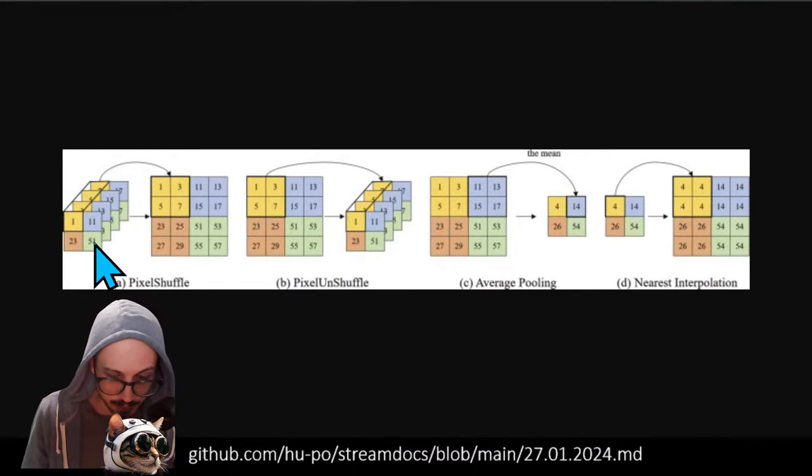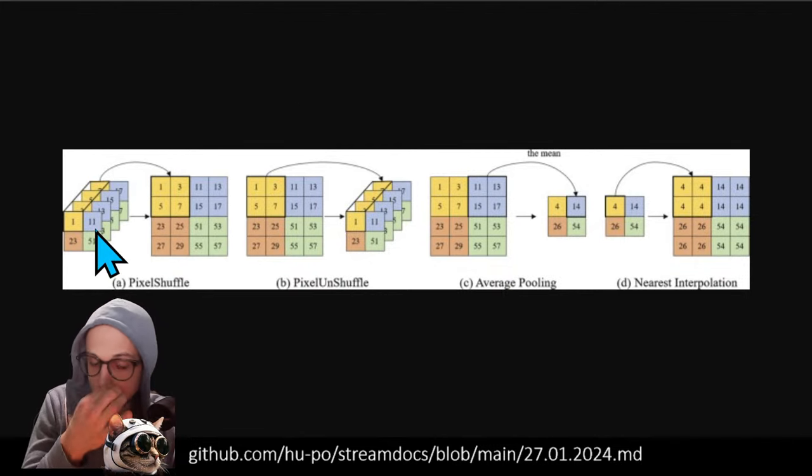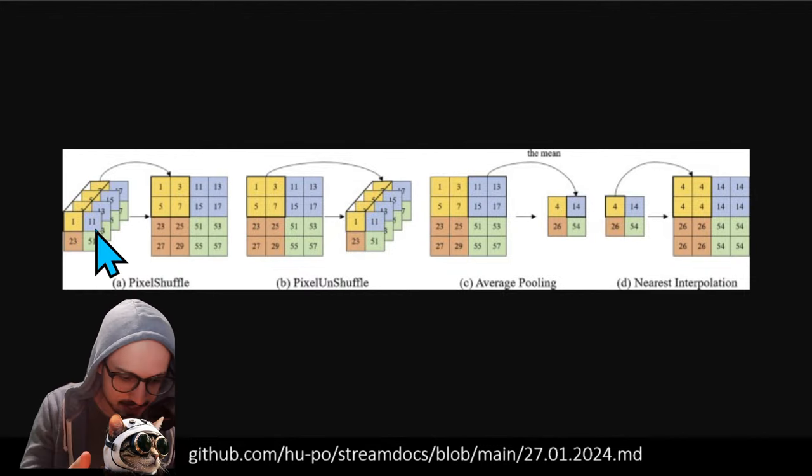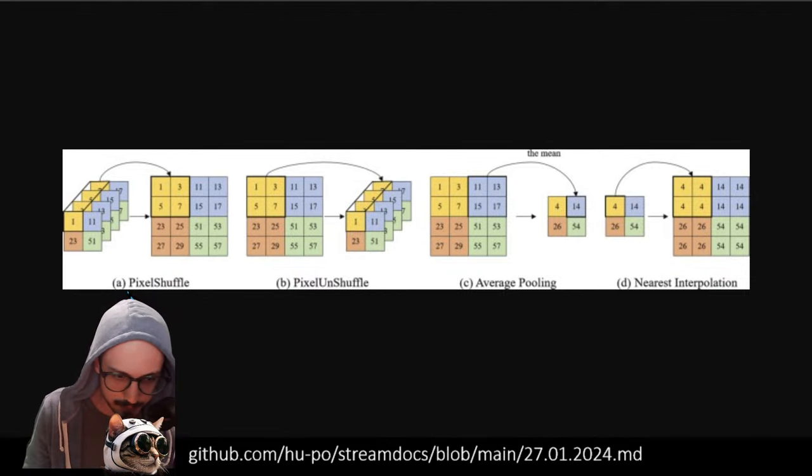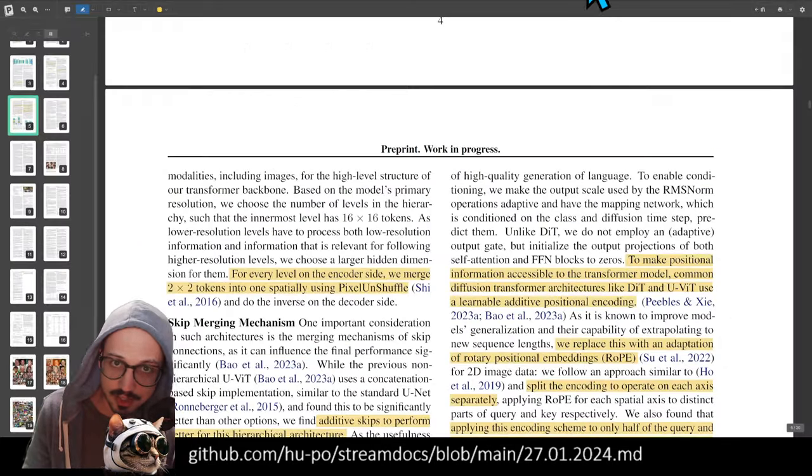So basically, the problem is that when you're using a transformer to consume visual tokens, the transformer is O of n squared with respect to the input size or the input length, right? So you need to downsample, you need to reduce the number of vision tokens. So how are you going to do that? Well, what pixel shuffling and pixel unshuffling is, it's basically literally just pooling. You're just taking, okay, we have 4 pixels, let's just make it 1 pixel, or in this case, visual tokens. So that's really it. It's basically just a transformer where they downsample using pixel unshuffle and pixel shuffle.